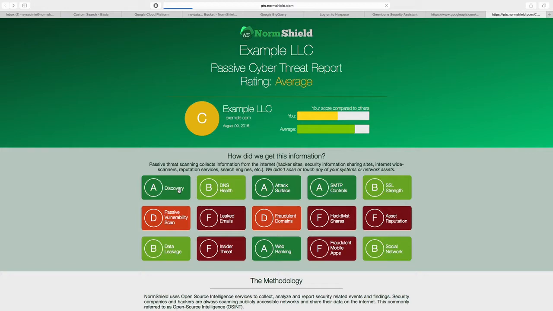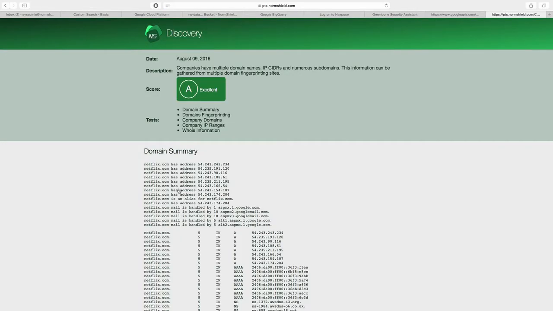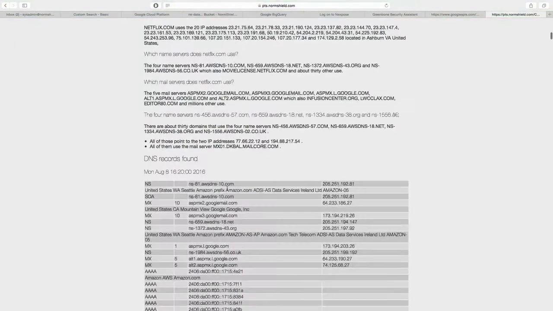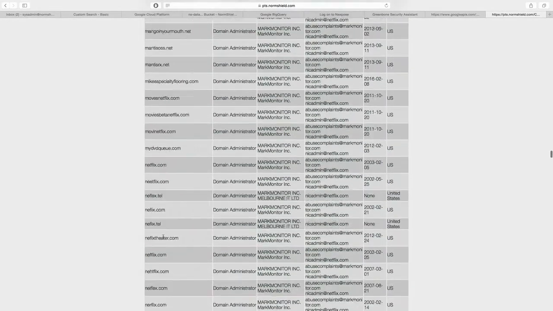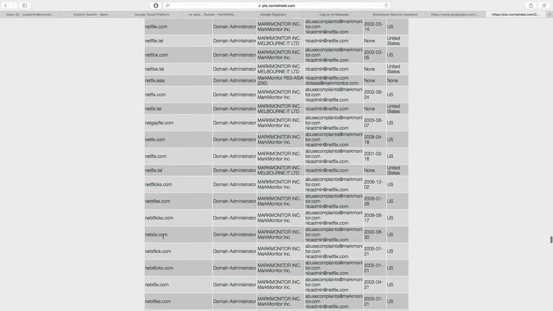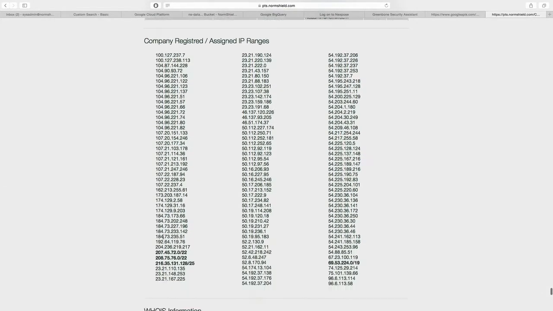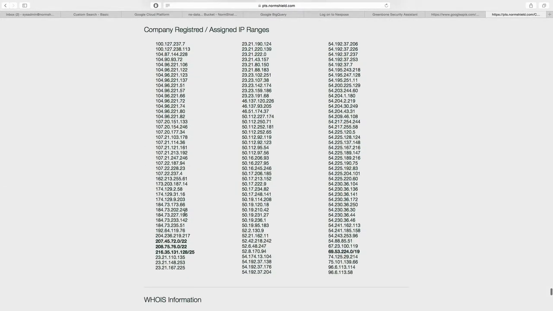In this discovery, we actually collected all the network ranges of a candidate organization. It's actually Netflix. And let me quickly show that. These are the domain names registered for that company. Okay, these are the IP ranges that belong to Netflix. For example, this IP range, this IP range. You can scan for that, and also you can use the passive threat scanning. And this is how usually hackers identify their targets.